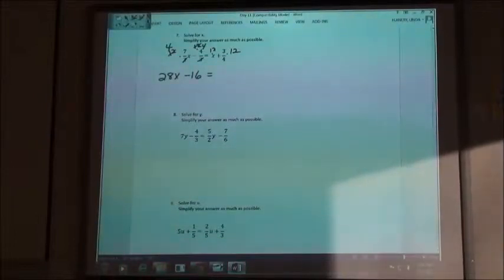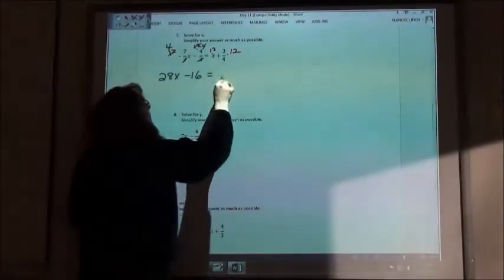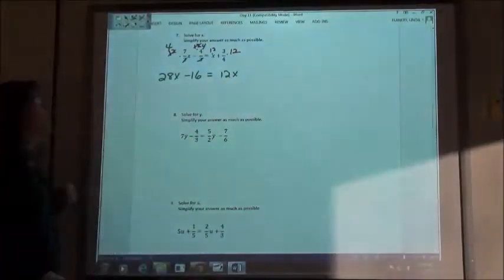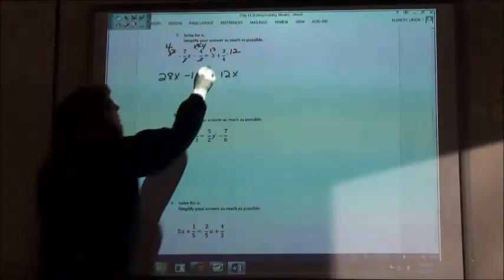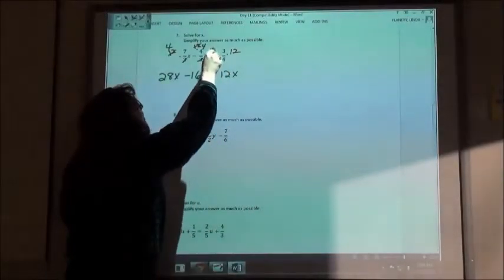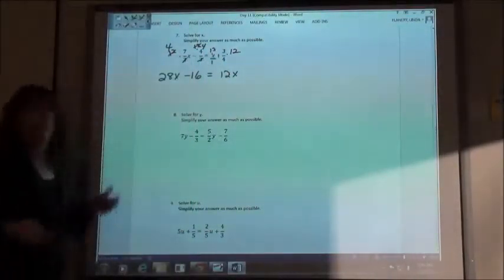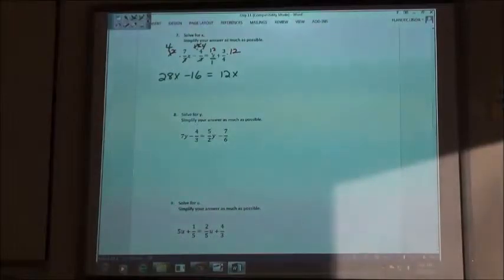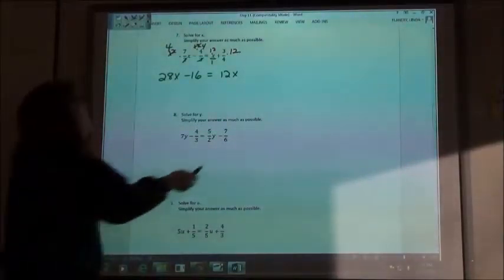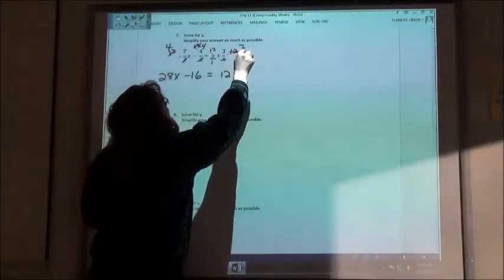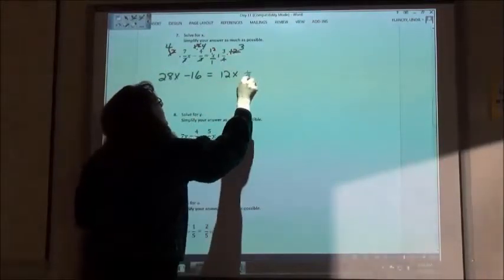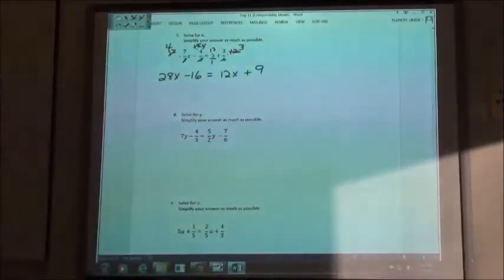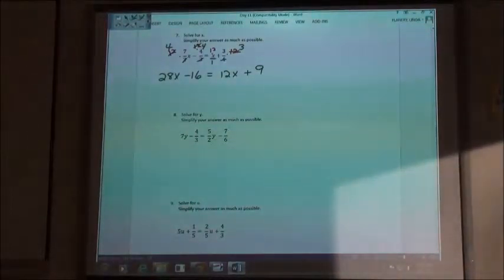On the other side, notice that first term, the plain x doesn't have a fraction. We can't cancel anything. We're just going to take the 12 times the x. So we're going to get 12x. Technically, it's over 1. So you could say 1 goes into 12, 12 times, and 12 times x is still 12x. And on the last term, 4 goes into 12 3 times. 3 times 3 is 9. Now that looks a whole lot simpler to solve than the previous thing, right?